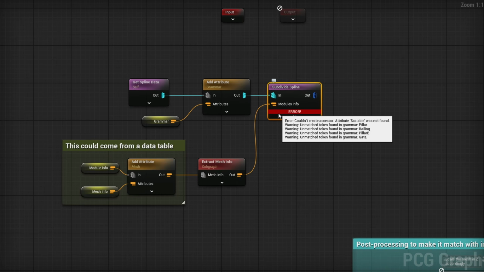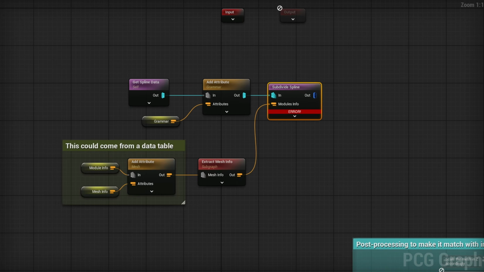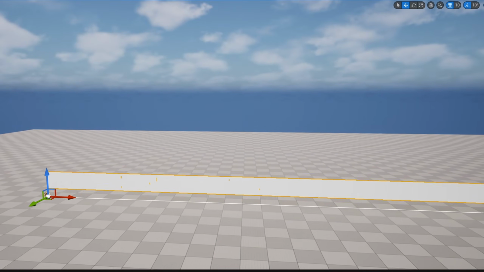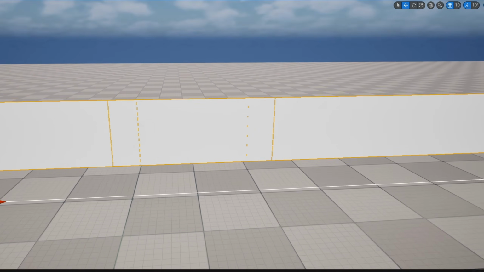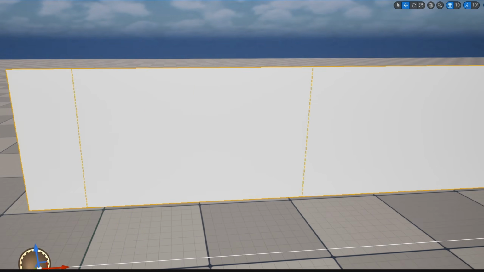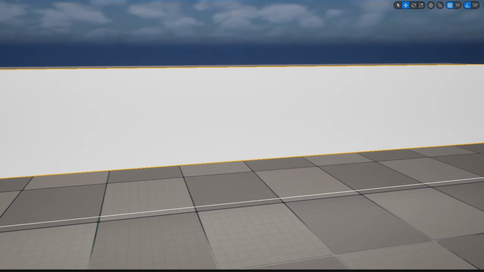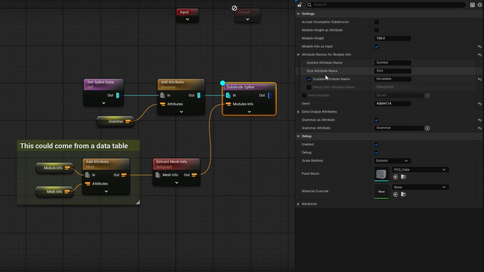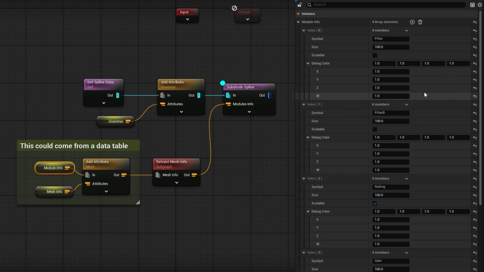Attribute scalable was not found. And that's because what it wants is be scalable. And once you do that, it no longer complains. In fact, if we now debug this with D, you will see here all of the points. And you can see that you actually get the outline of all the different points. You can see that's where the pillar is going to go, the railing, the pillar, etc. It's going to go all the way through and take care of everything we need. So this is just something to watch out for. This be scalable, if you're using the information from here, it's not scalable, it is be scalable.